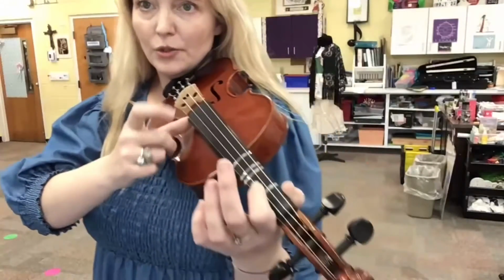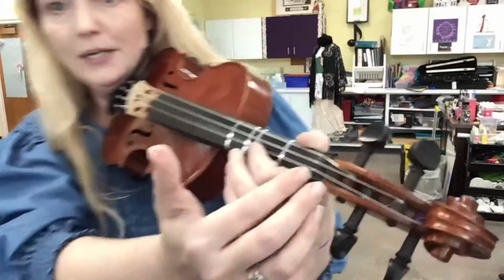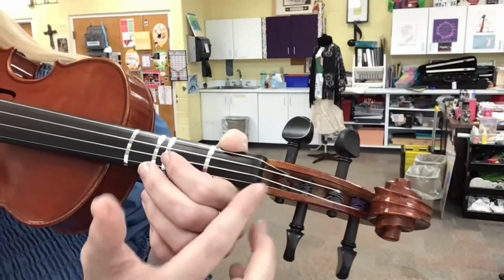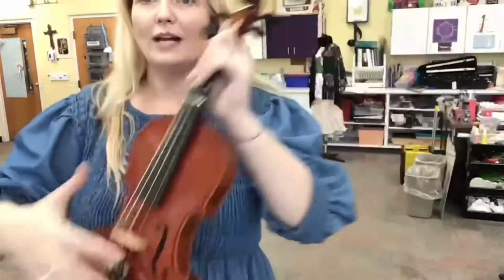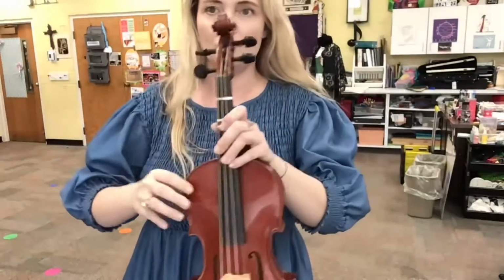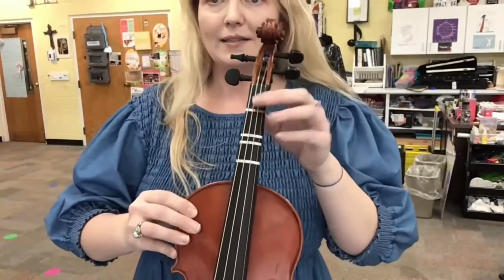Find your D string. The first tape closest to the nut, which is this little bump at the beginning of the fingerboard, you call that the nut, or the first tape closest to the tuning pegs and the scroll of the instrument. Same for the cello, the first tape closest to the scroll and the nut. And on the viola and the bass, it's the one tape.